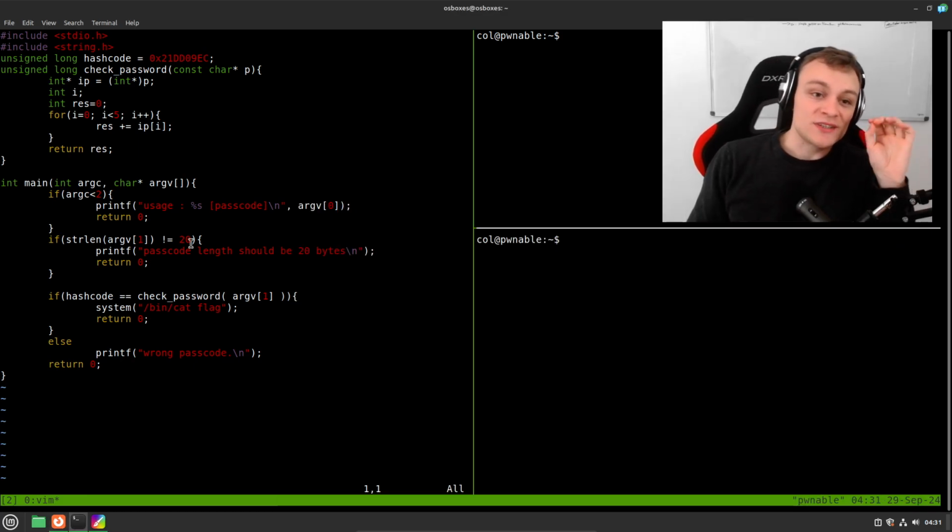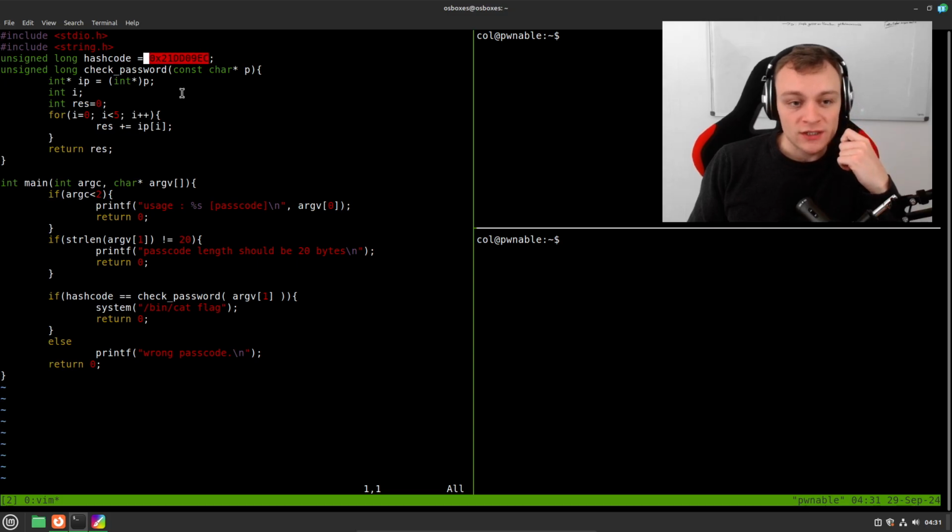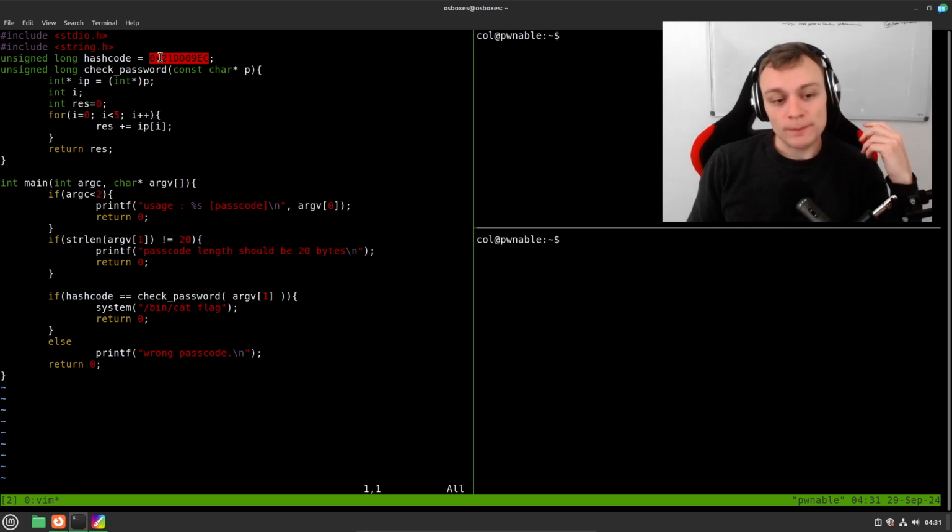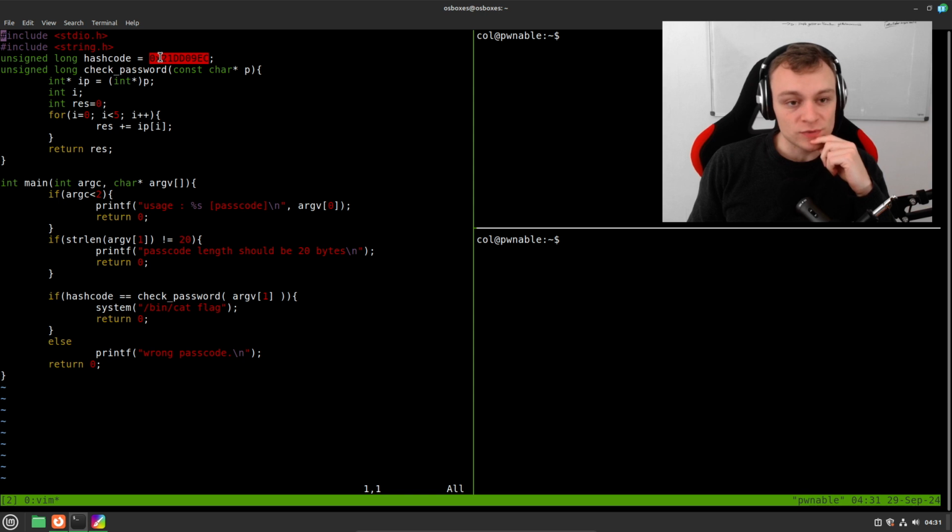Okay, so we have to find some input that collides, that produces a hash code that matches this one. So we have to produce a hash collision, and there are many hash collisions possible, many inputs that will produce this hash code probably.